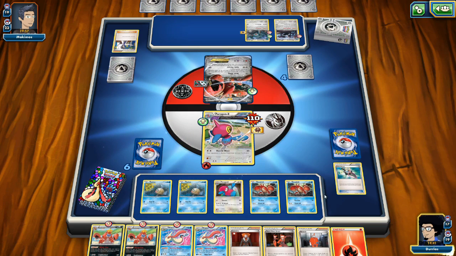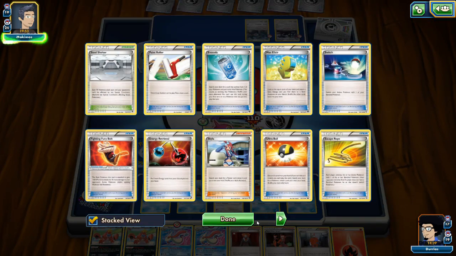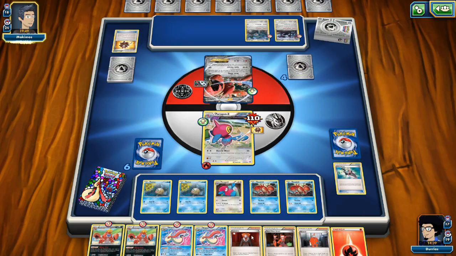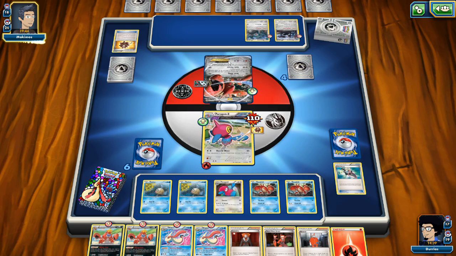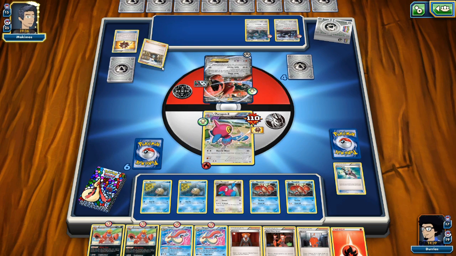What my opponent could do is Hex Maniac us, and that would be pretty bad for us, because then we cannot use our Milotics and we need to rely on our Team Flag Grunts to deal with my opponent's energies. An energy on the Scizor. Will we maybe see an N? We haven't seen a single N yet. An N could disrupt our strategy here as well, because that would shuffle back all of our Pokemon in our deck, and we see a Turno. And that is not an N, we see a Turno.